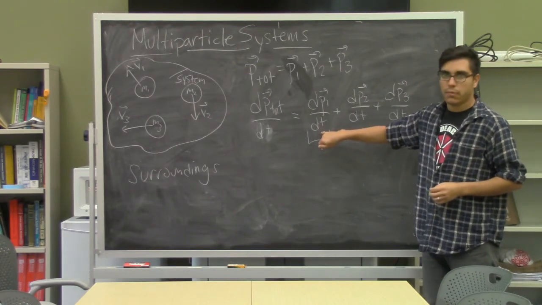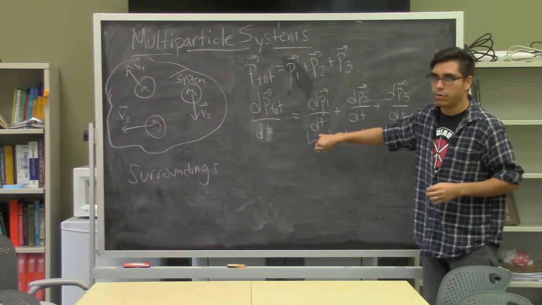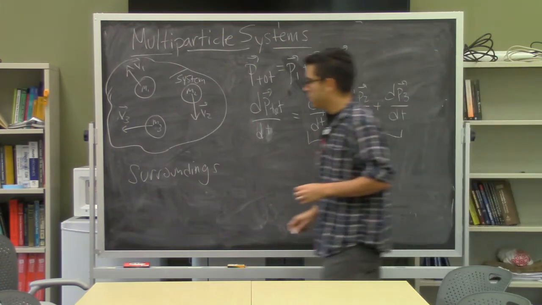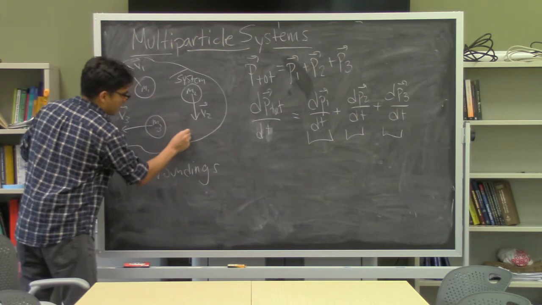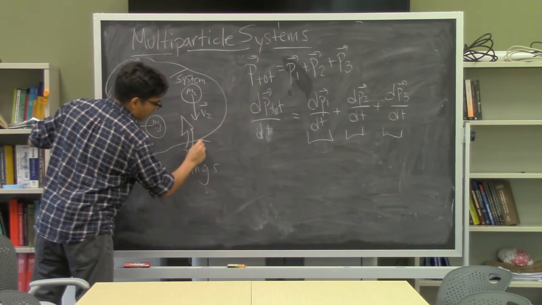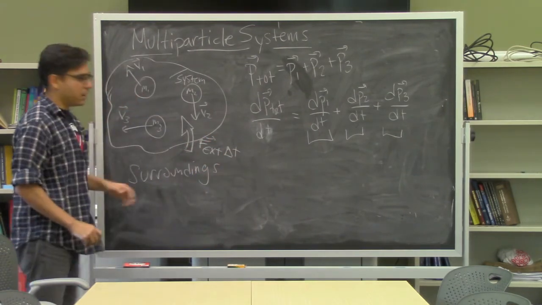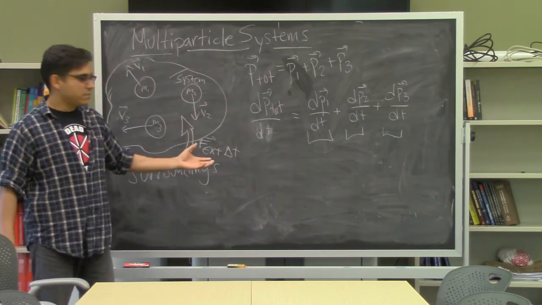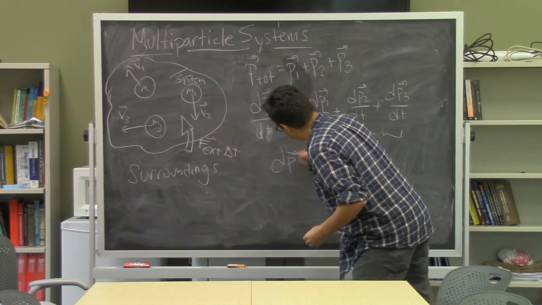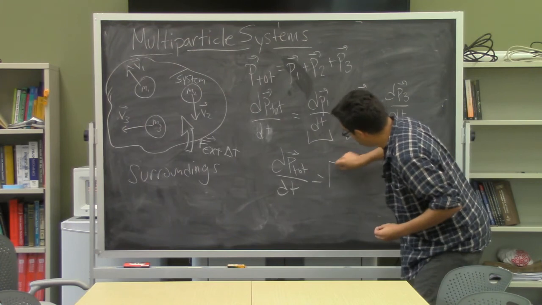So as we go through and we add up all of these, we're going to find that the interactions that particle 1 has with particle 2 cancel the interactions that particle 2 has with particle 1. So as we're adding each of these together, what we're going to find is the total sum is really just the net interaction that the system has with its surroundings. This is the external force to the system times the amount of time that's elapsed while you're looking at the system. And so in this case, the total momentum change of the system is given by the net external force.